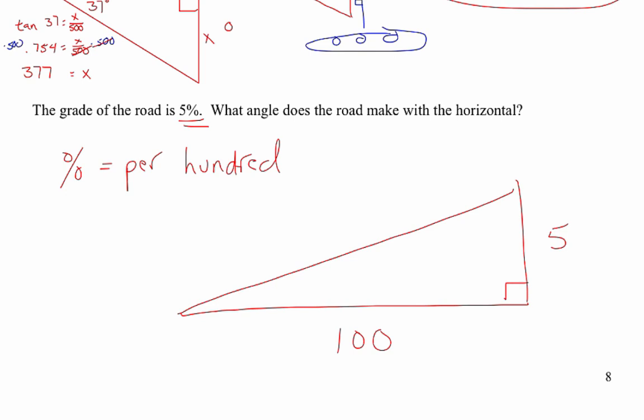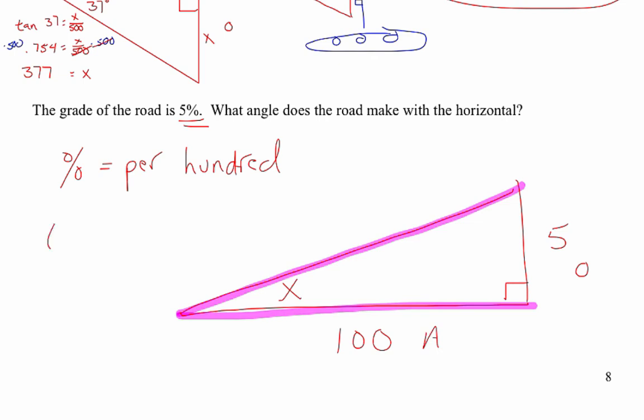So what angle does the road make with the horizontal? Well, that would be this. The reason I put this in this chapter is because technically, grade, you have something looking straight ahead, and you have something looking up to a point higher. X in this case is an angle of elevation, so it applies all the same things we've been doing. So to solve this, I have to set up an equation, and I see that 5 would be the opposite side, 100 would be the adjacent side. That's another tangent. So the tangent of that angle x is going to equal 5 over 100.